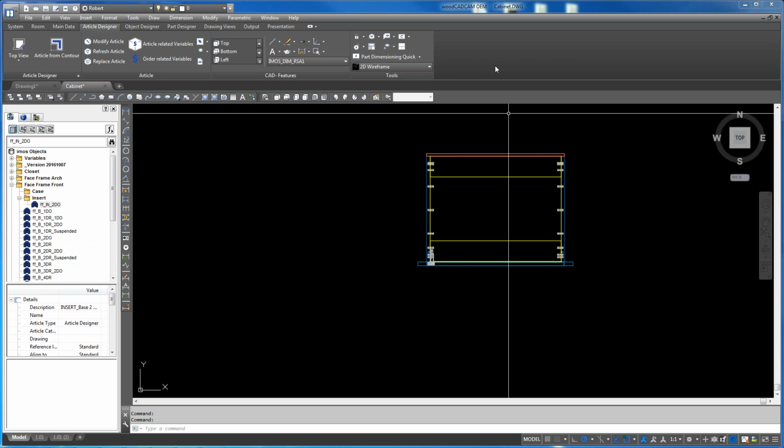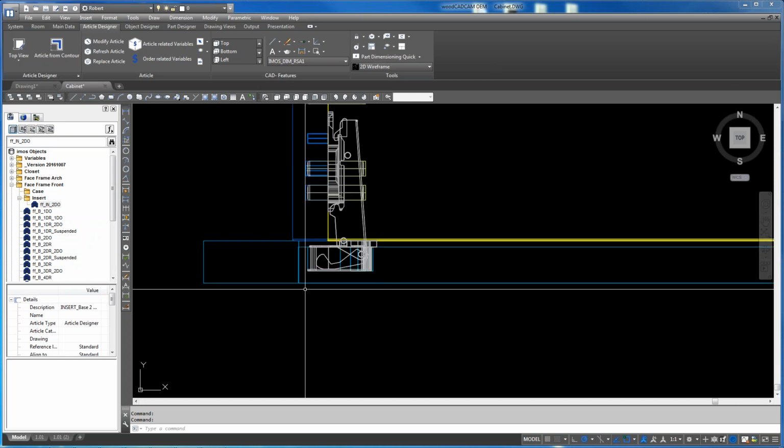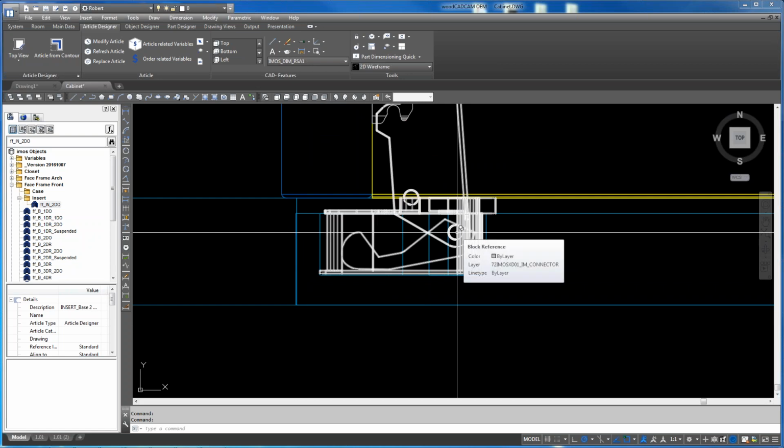I was looking at the face frame cabinets that are in the library. They are not really helpful to us. So I was trying to take one of the cabinets and modify it to look like something I could use. And obviously I got stuck with it. So hopefully you can walk me through or help me out how to fix the problem. Okay, so tell me what you want to do with it and we'll see what we can do.